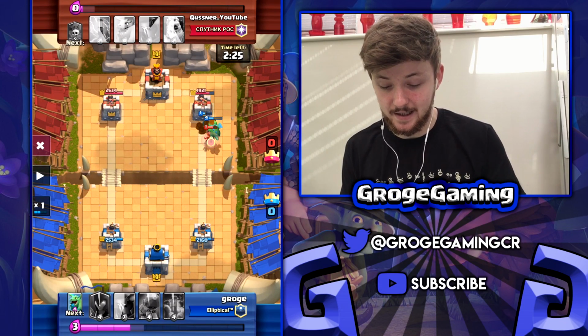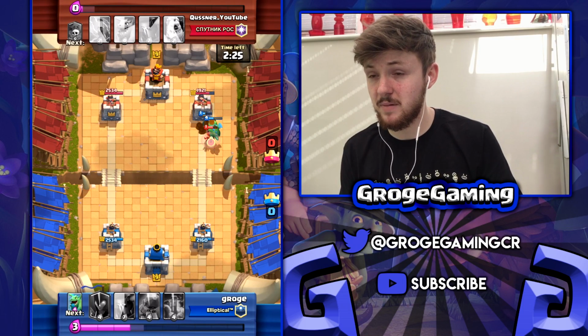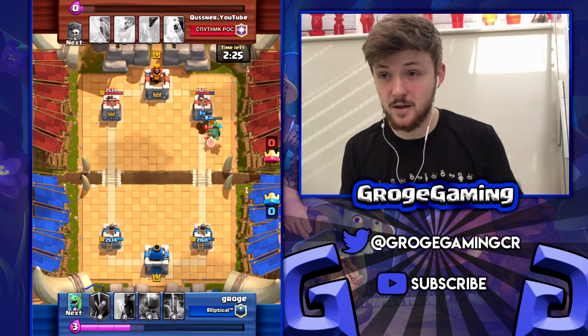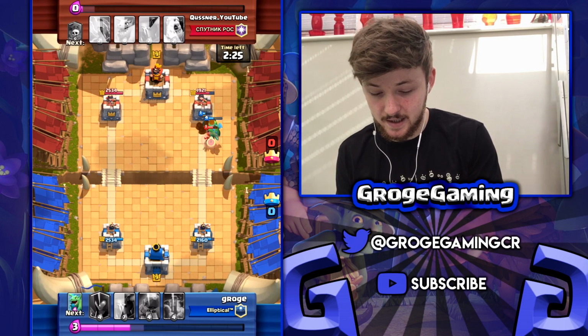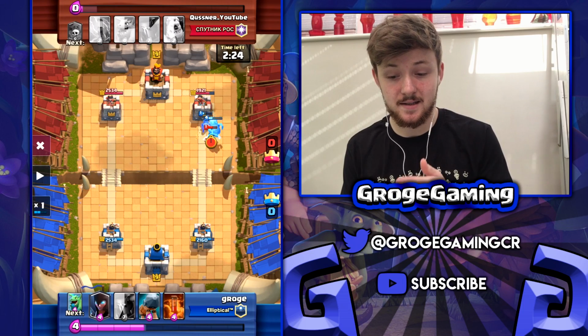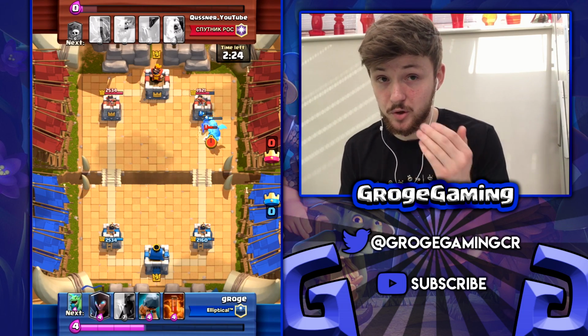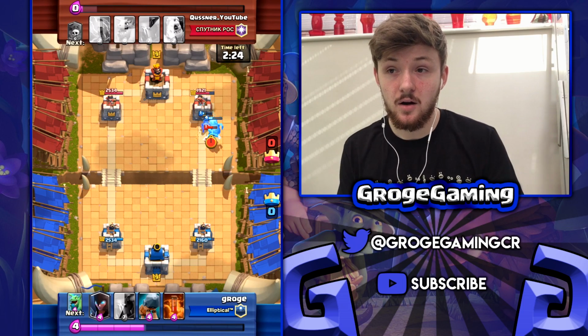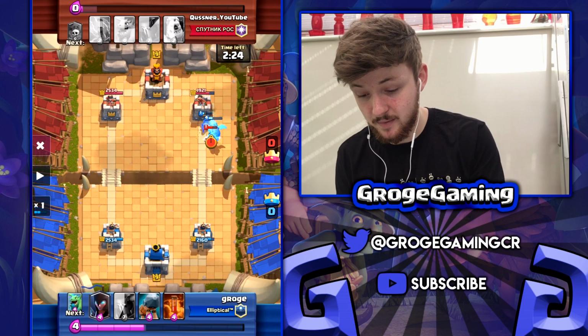And basically I should have gone with the Battle Ram in the left hand lane, because he would have had maybe an Ice Golem eventually to take out the Barbarians. But yeah, say I sent in the Battle Ram now, he literally has 0 elixir, which means my Battle Ram would connect with the tower and do a lot of damage. So yeah, that was a mistake not punishing him there.